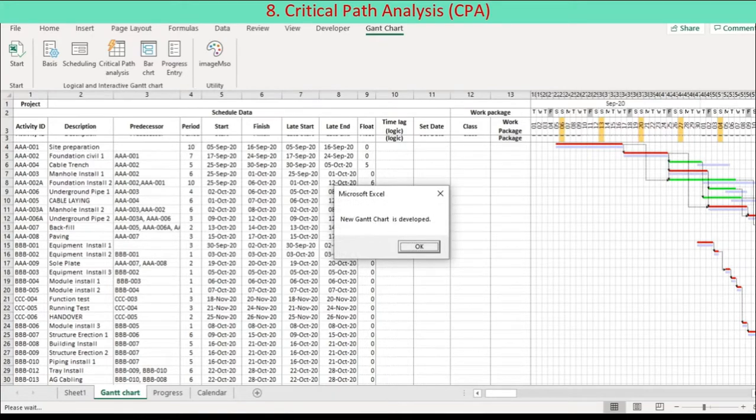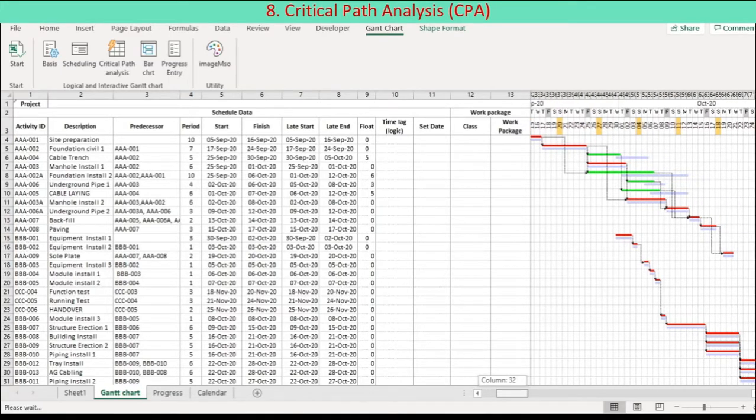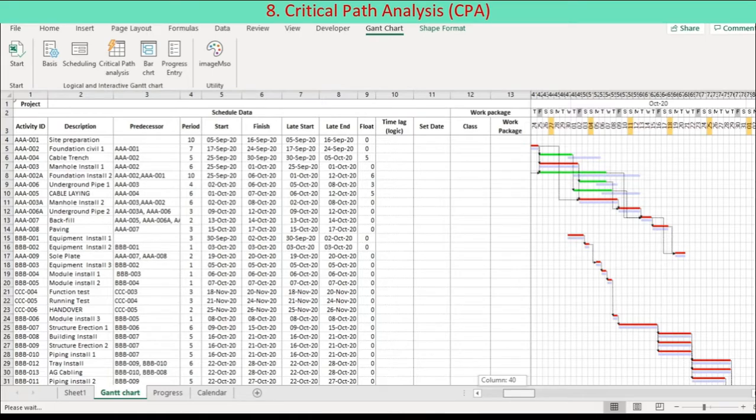The earliest start date of an activity is equal to the latest early finish date of its predecessors. Early schedule is calculated along forward pass through the schedule. The latest finish date of an activity is equal to the earliest late start date of its successors. Late schedule is calculated along backward pass through the schedule, starting from the final activity.